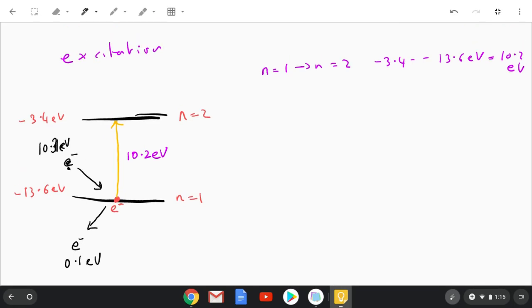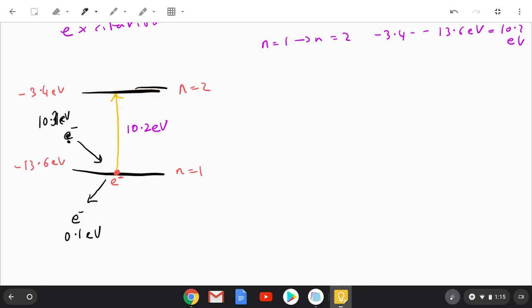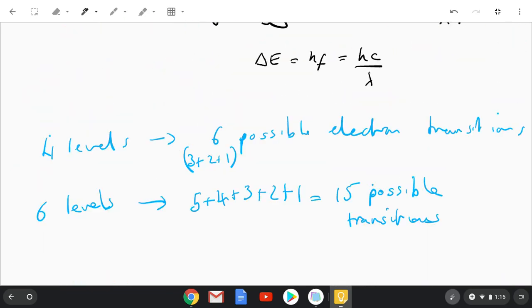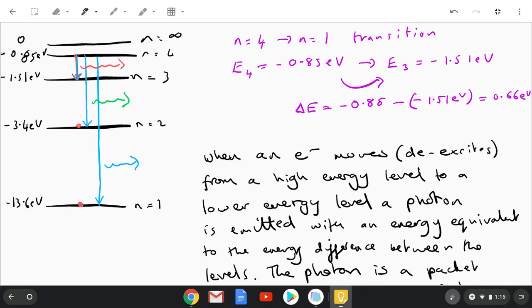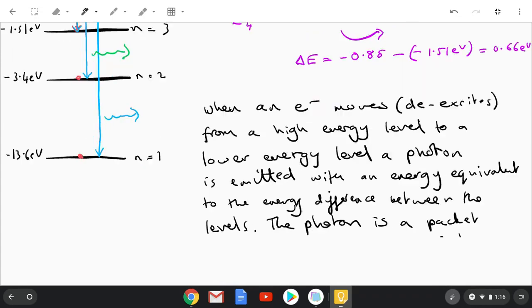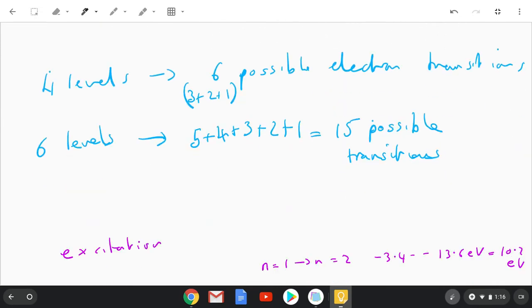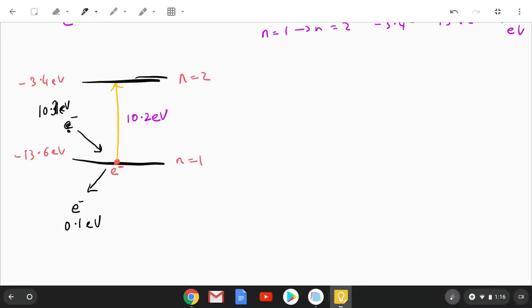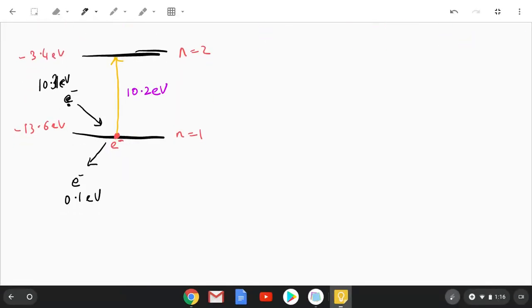Now, once these electrons are in higher energy levels, what happens is there is something called spontaneous emission, and they de-excite. How long they spend at each level is determined by each atom. It's a decay constant, and from there there's a probability of where the electron can be, and that probability of it then moving down. We are not going to discuss that at A level.